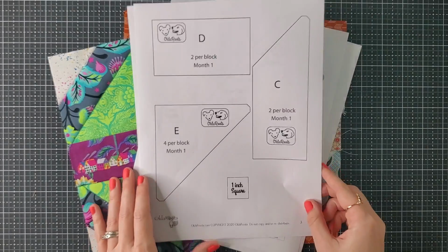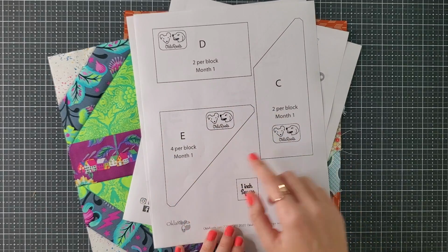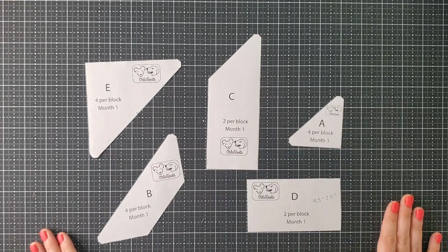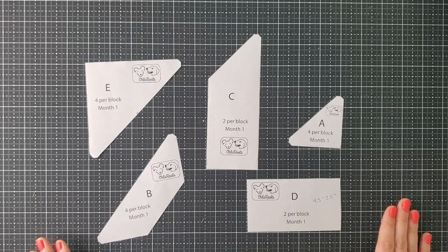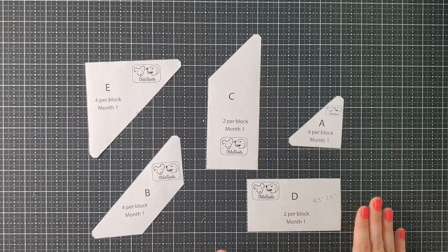So you can get very creative with this design based on the light and dark colors you use in your quilt block. So once you have your pattern pieces printed off, go ahead and just cut them along the lines. So any pattern pieces that are squares or rectangles, I will give you the dimensions for that, so you do not have to trace a pattern piece for those ones. Otherwise, you're going to want to trace these out. Now, if you have a cutting device, the SVG file for these templates will be on my website to assist you in cutting it. I will be going over more in depth in April how to do that using a Cricut Maker. Today, we're just going to discuss how to make the block by tracing these templates onto our fabric.